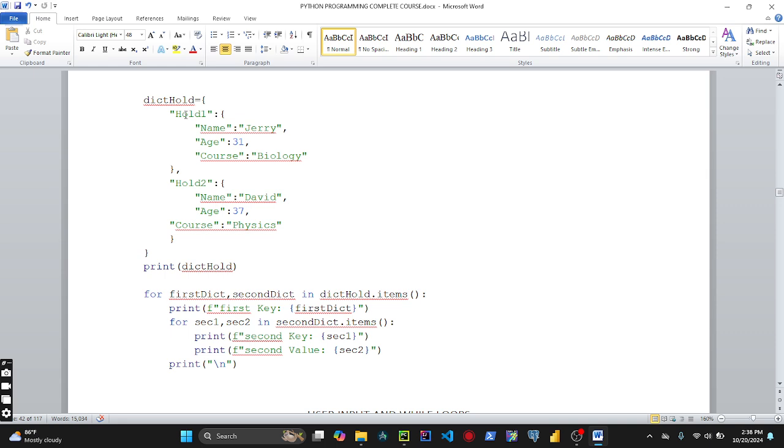So hold one is the name of the nested dictionary, which is a key, and then the actual dictionary itself is the value of the key. So the name of my dictionary is the key, the body of the dictionary is the value of that key. And you can see the next key here, hold two, which is the name of the next dictionary, and then the body of that dictionary name is acting as the value of that key.